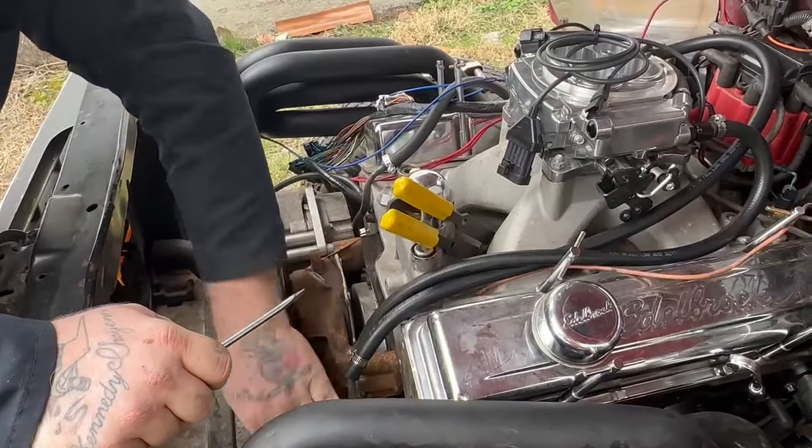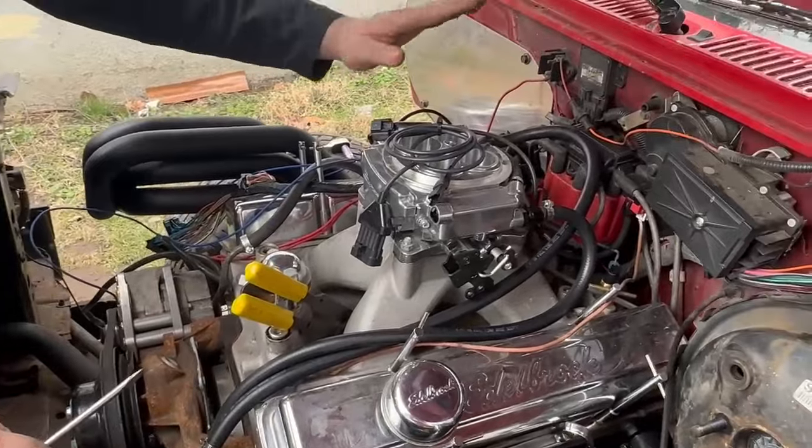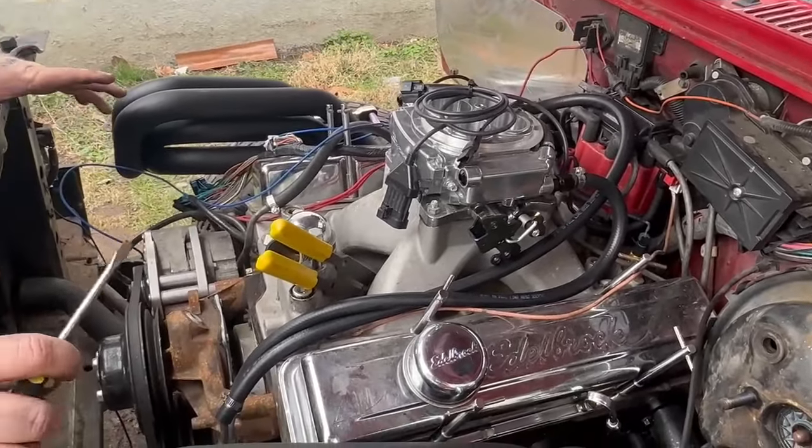Okay. So those are there. We'll deal with fastening those up, but the fuel system is plumbed, just needs finalized.